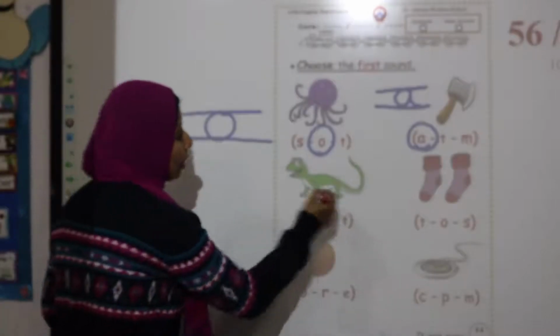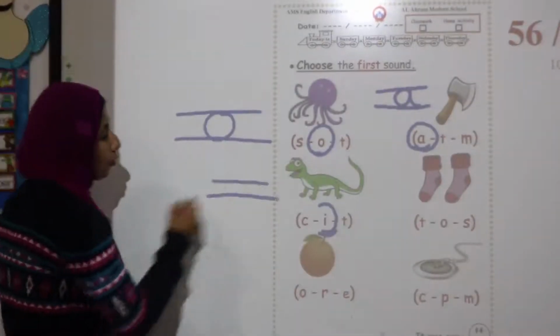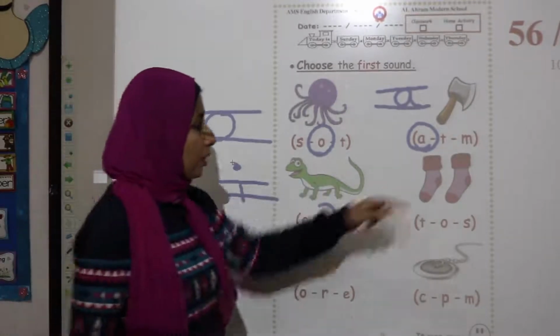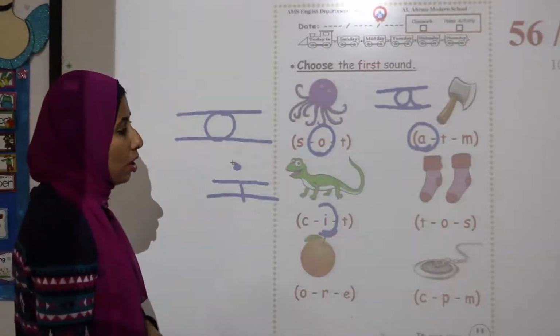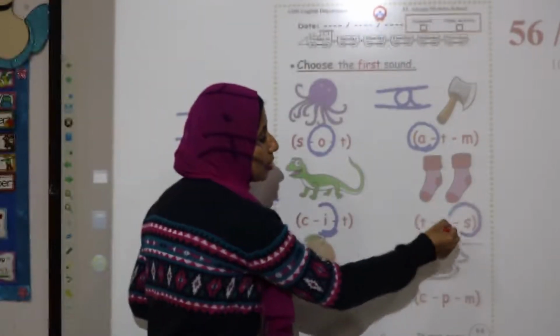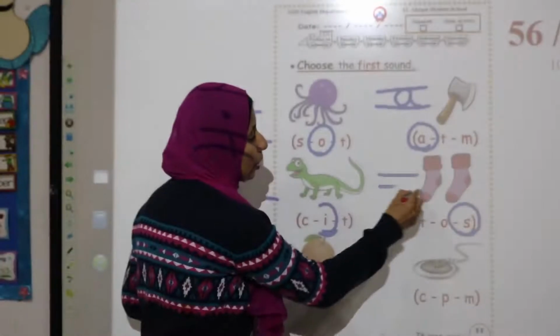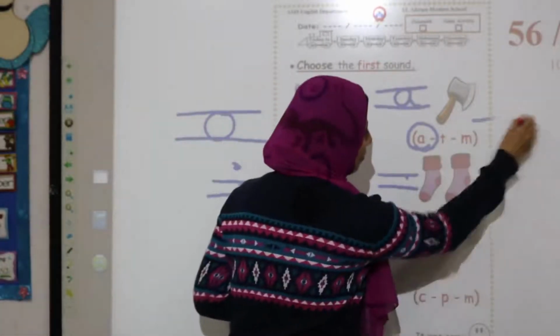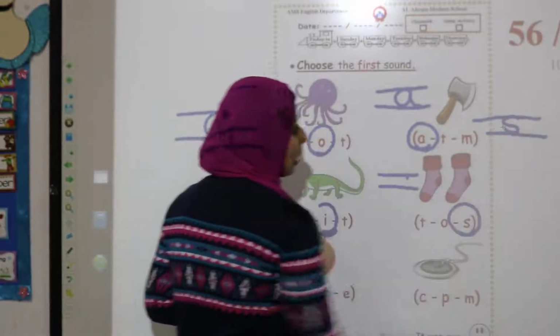And how can I write it? Between two lines, don't forget. Stick down and dot. What is this? Socks. What is the first sound for the word socks? And how can I write it? Down snake. Okay.